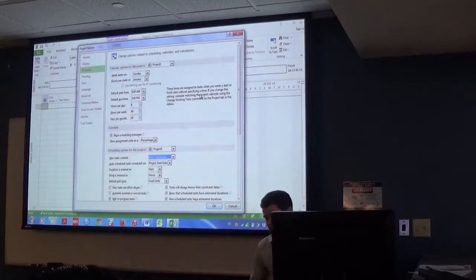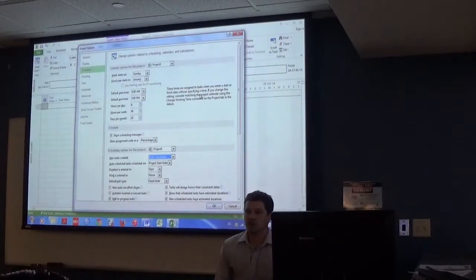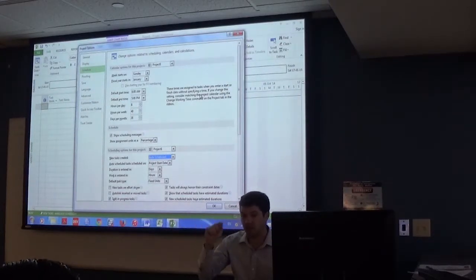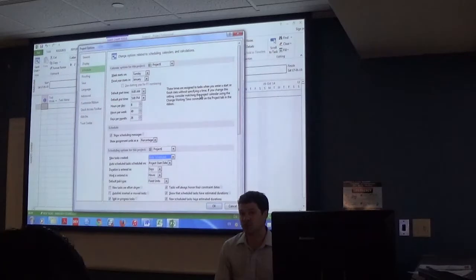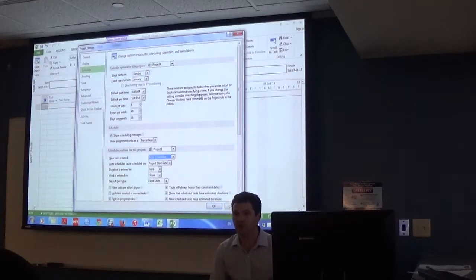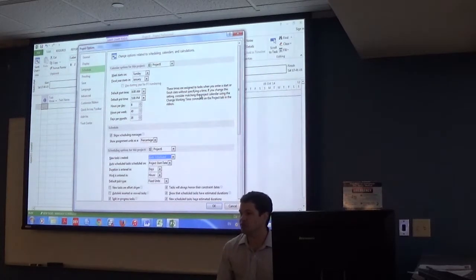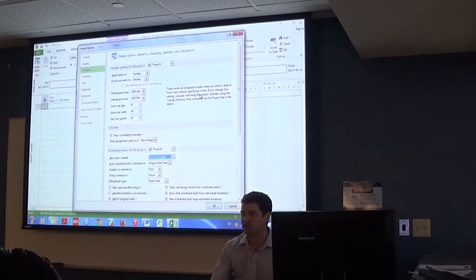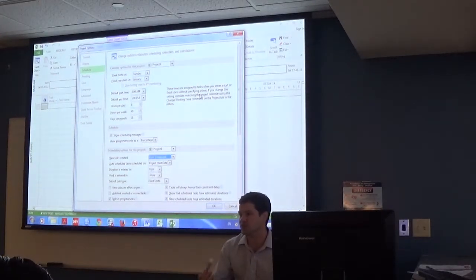So the auto schedule, basically if it's on manual, and we'll look at it in just a bit, it's not going to go through and automatically change the way that your resource is allocated. So like, let's say if you have a project start date of next Monday, and you change it to next Tuesday, it's not going to push all your other tasks back. Auto schedule will. So you'd have to go in and manually tell each task. There's a number of reasons that you would want to manually schedule stuff, but we're just going to solely look at auto scheduling.